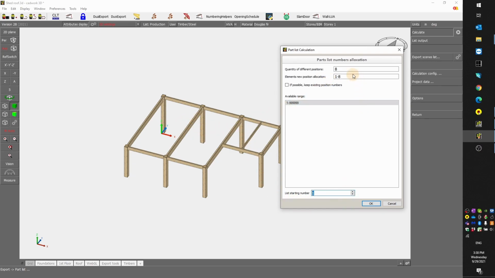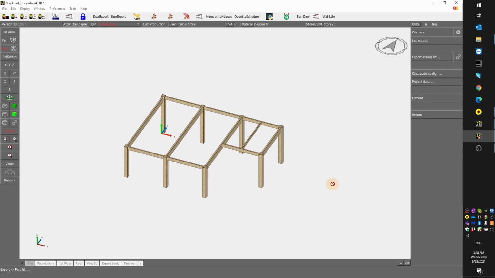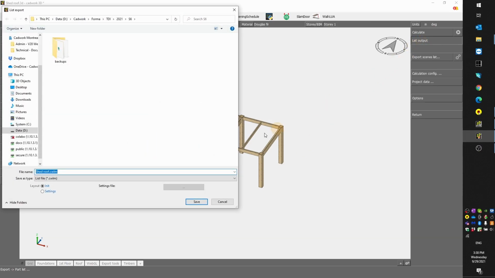Here it's finding 8 different parts, starting from 1. Now the part number has been assigned, the parts list number, and then I can output the list.